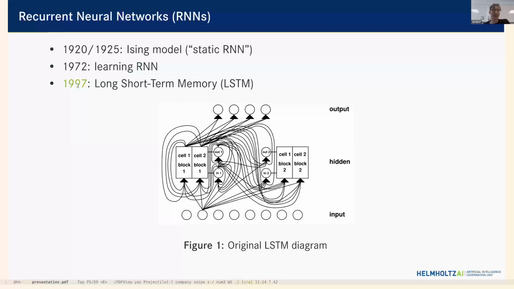25 years later, the very first big happening in this space was the LSTM, the long short-term memory network. And just for fun, I put this diagram here. Do not even try to understand this, please. I just think it's a bit ridiculous. Don't look at it too long, otherwise you will get dizzy. But this LSTM has been in use for 20 years. It's been so powerful until it got replaced by something else.